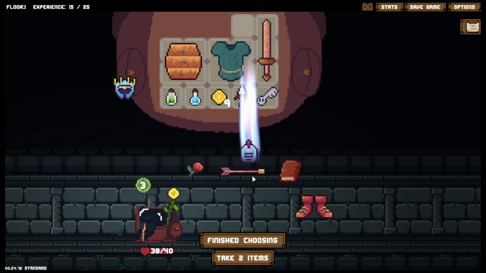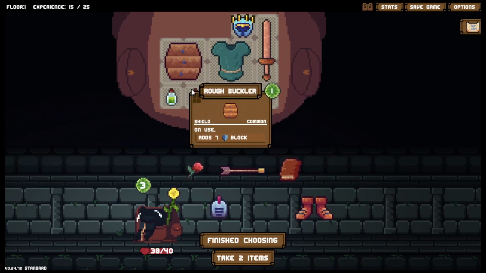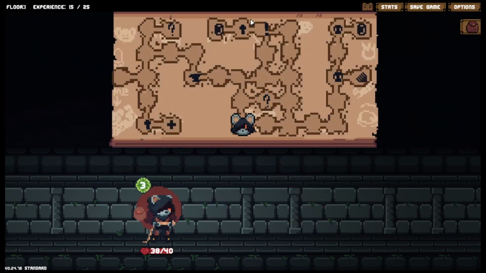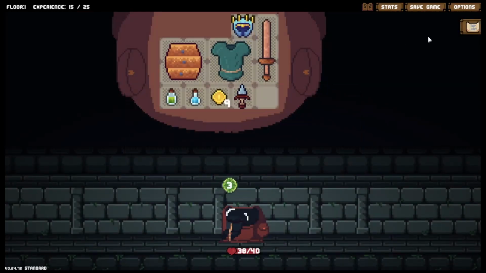But I think I like the spikes. I don't have a lot of offense right now because the sword is crap. So I'll take the spikes and just stay defensive. It's a lot of space for this, but hopefully we can get back to having a better shield. I wish I didn't have to reload, but here we are. So we need 10 more experience. So let's finish choosing. Now, one thing we can do is go unlock this door to get rid of the key, and then we have another slot.